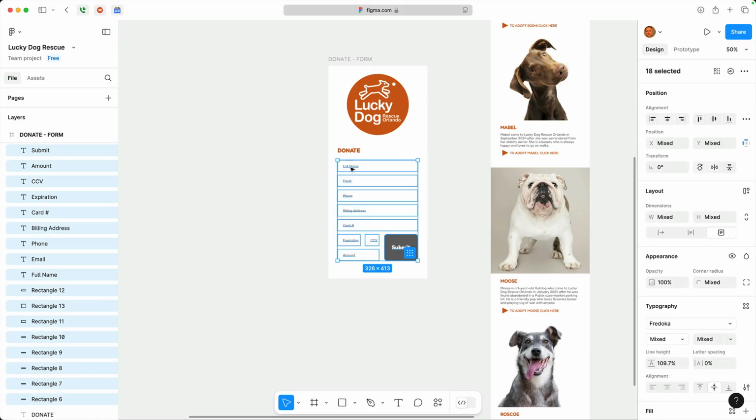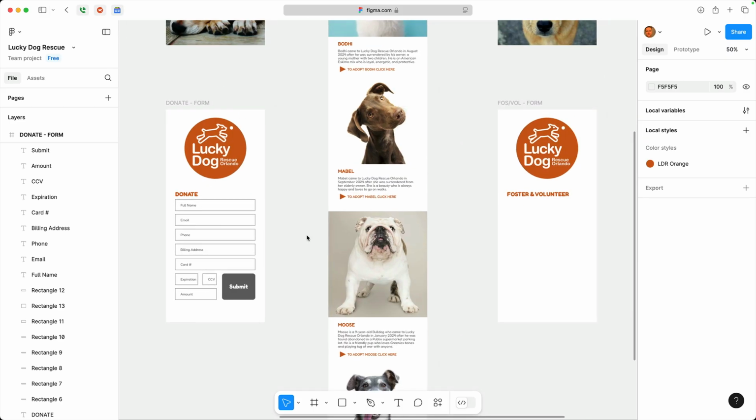Now, there are, of course, some adjustments we can make. We can move things around a little bit for hierarchy purposes, for spacing, etc. But this is a good starting point, and we can always come back through and refine our layout after we get everything in place. All right, so the beauty of this sort of setup is that, like we have with other pages, we can reuse elements.